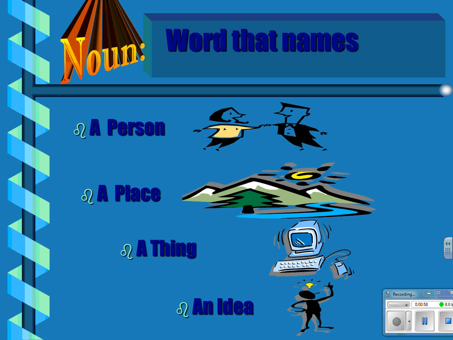It's not a person. It's not a place because you can't go there. It's not really a thing. You can't reach out and touch it, but you can hold a conversation about it. So that would be an idea. So love is an idea. Science is an idea. Science really isn't something you can reach out and touch, so it's not a thing. It's not a place. You can't go there. You can go to science class, but you can't go to science, and certainly not a person. So science could be an idea.